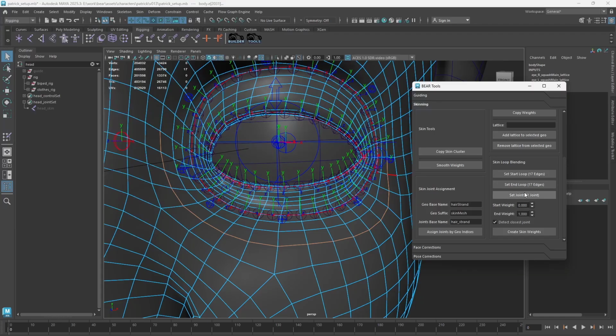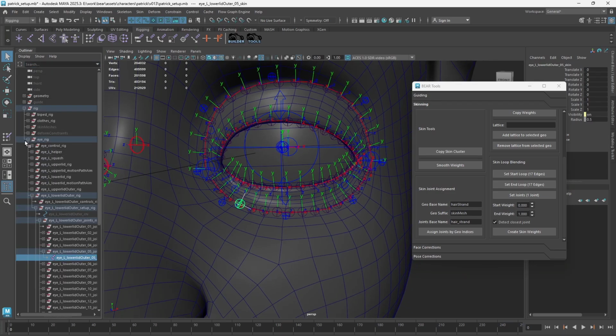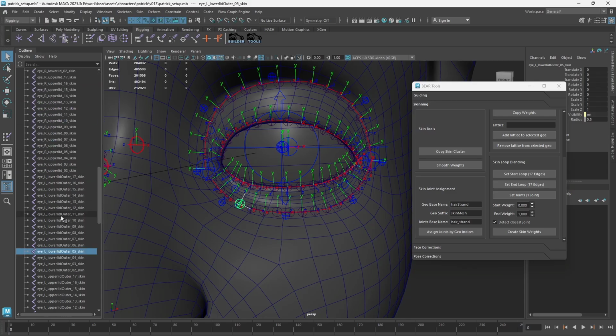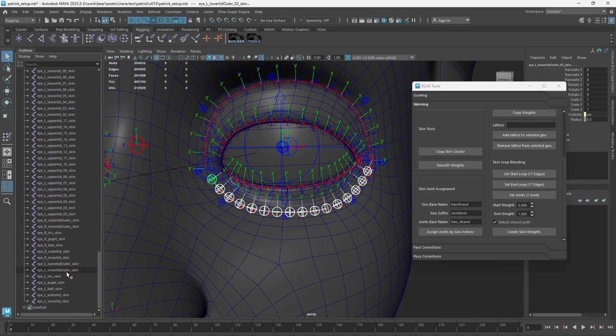Actually, we can already use this setting, create skin weights, and now we will do the same, but with inverted weighting. Let's go to the selection set, select the lower lid outer row, grab the corners, these ones, yeah, and do set joint, and then do 1 to 0. Great.